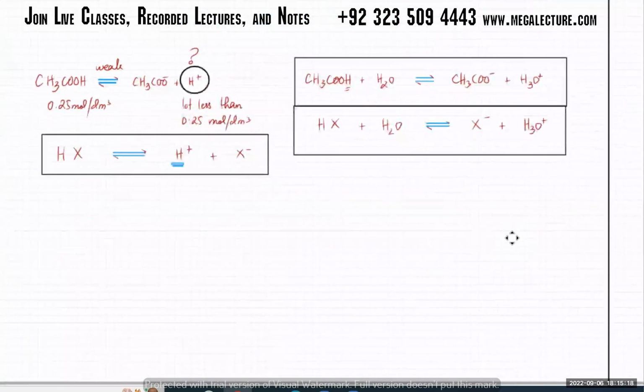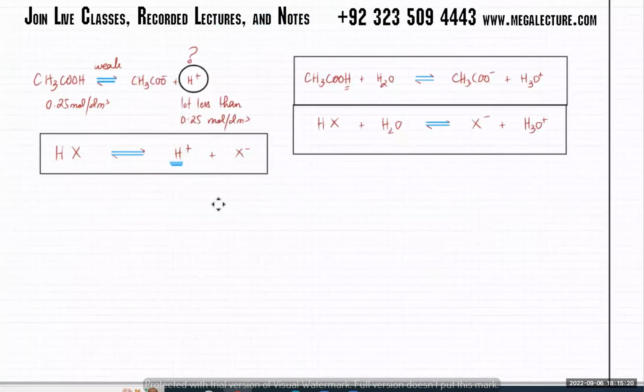And it's going to be partial ionization, which means that it's not going to fully ionize. For a strong acid it was very easy to find the H plus 1 concentration. Now, if this is 0.25 mole per dm cube, then it's not going to fully ionize. So the concentration of H plus 1 is going to be a lot less than 0.25 mole per dm cube. But anyways, that's how equations are going to be modeled.